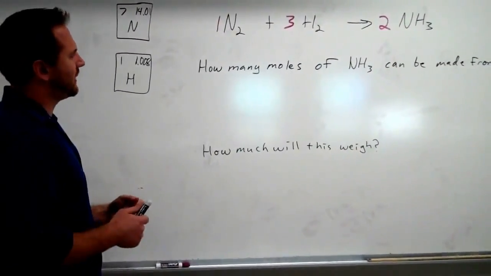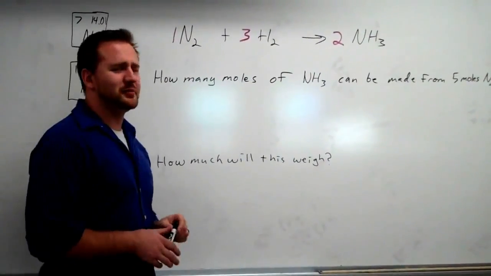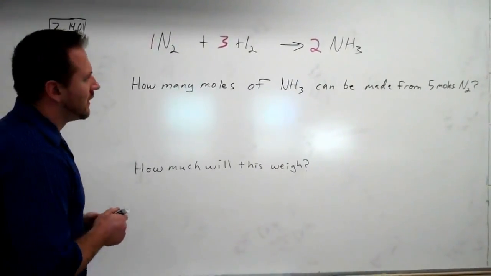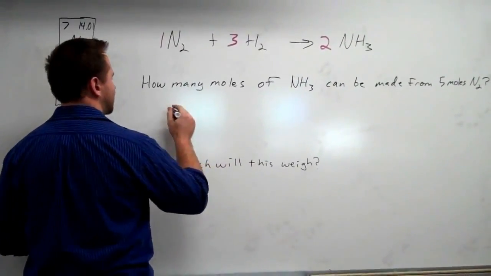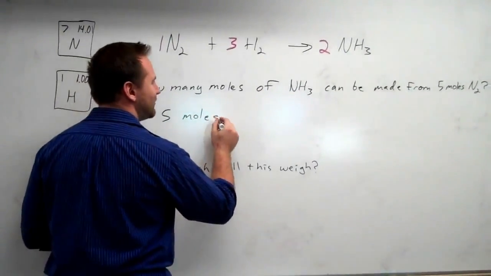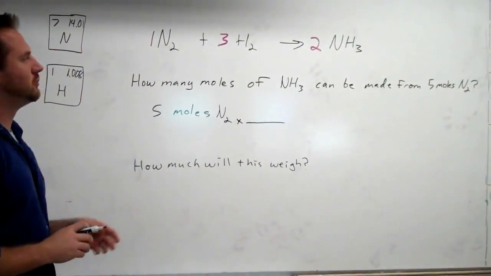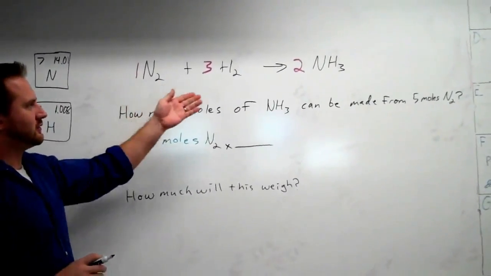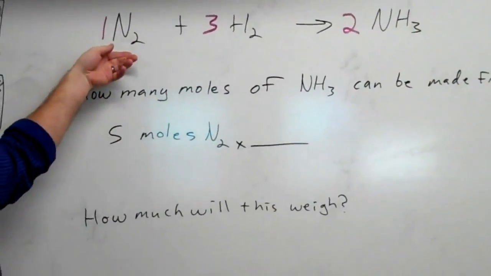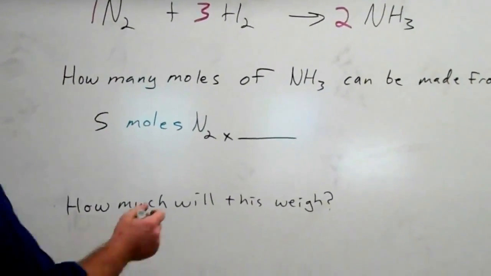Anyway, taking a step back, let's look at a couple problems right here. How many moles of NH3 can be made from 5 moles of N2? Well, we have a starting point, and we're going to use the factor label method like we have all year, and that's not going anywhere, folks. 5 moles of N2. Now, what we're going to do is use the molar relationship presented in this equation. So, for every 1 mole of N2 that I use, I can make 2 moles of ammonia. So, I would write this ratio out.